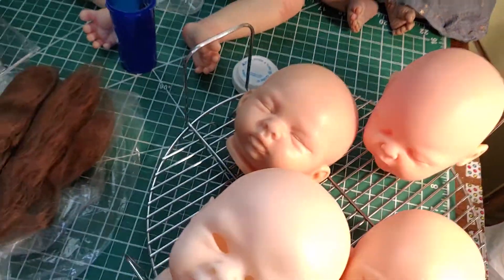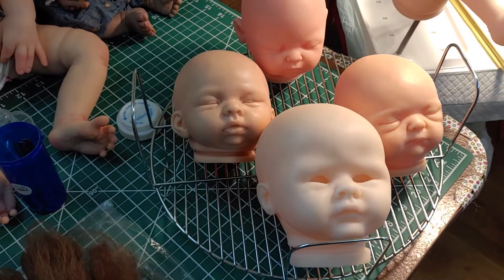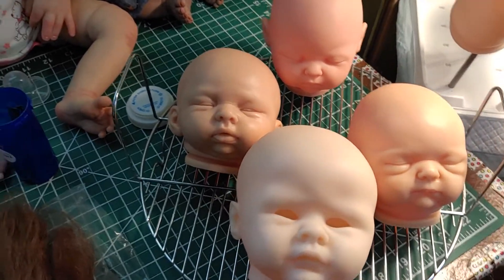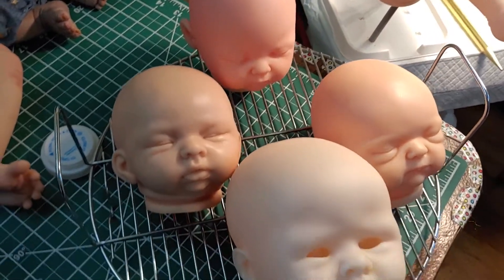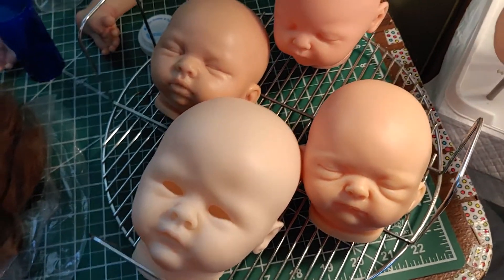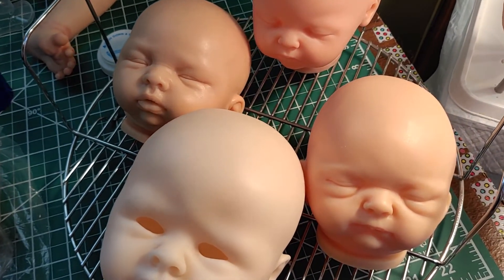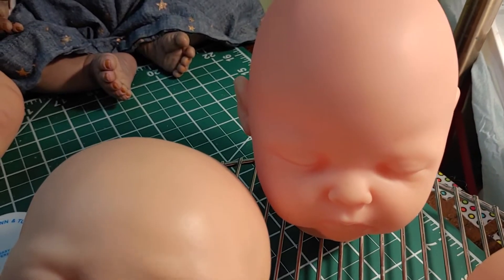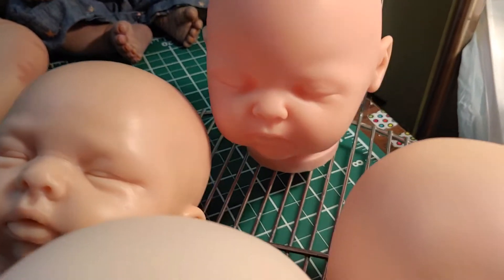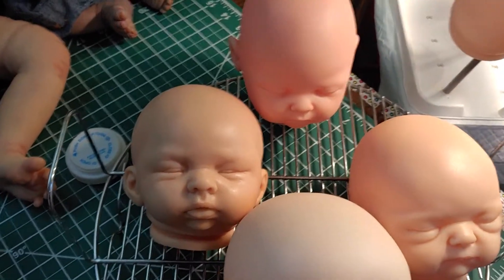Over here I'm working on a bunch of Cuddle Babies. Cuddle Babies are babies that have a vinyl head — that's their only painted part — and then they have a totally cloth body. They look really realistic when you dress them up and wrap them up. This one right here is a custom order, and I'm doing these three at the same time because they can all fit in the oven at the same time. I'm thinking about making these two twins, maybe boy-girl twins, because they're sculpted by the same sculptor and they're about the same size — probably a preemie size. This little one might be a Cuddle Baby, but I also have some extra Cadence limbs that I think would fit this head really well, so it might end up being a regular baby as well. If you're interested in any of these three as a custom order, let me know — you can choose your hair color and eyelash color.